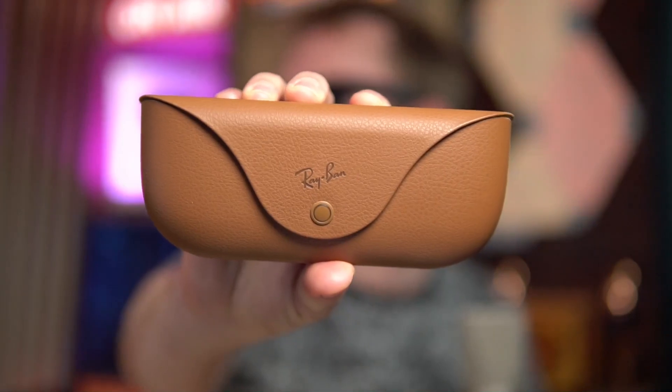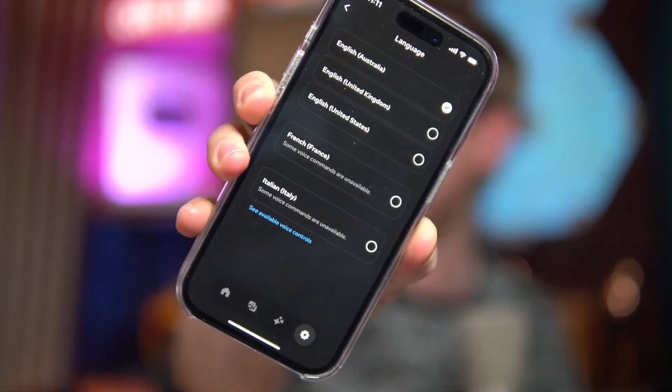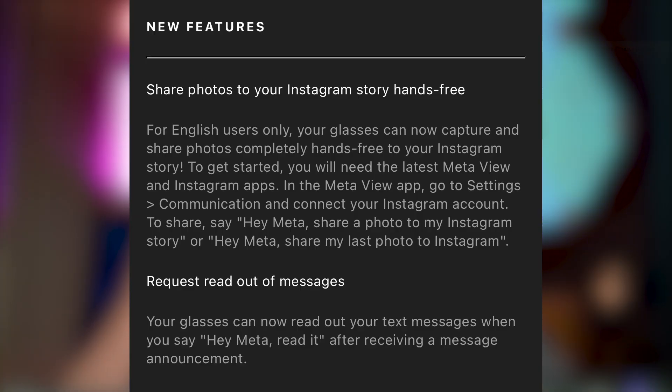Pretty cool — the Meta Ray-Ban glasses. I've been recommending these for a while. I bought them at the start of this year at the CES conference in Las Vegas in 2024, but now they're available in many other locations around the world. You can get Meta AI even if you have to use a little bit of advice from Grok. You can choose through different voices in the Meta AI option — there's American, British, Australian, even French and Italian. After going through all of them, I went with the Australian voice; I thought it was the nicest and softest voice. Frankly, the UK voices sounded like rather strict school teachers. Those Ray-Ban Meta sunglasses have some super cool AI features packed in, and with the addition of vision and the ability to upload images automatically to Instagram, I really think these glasses are a game changer.